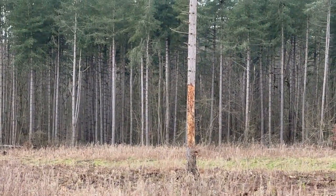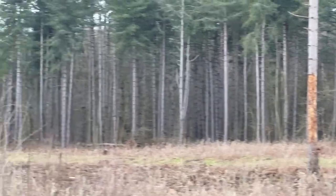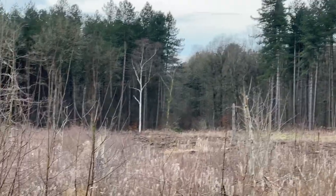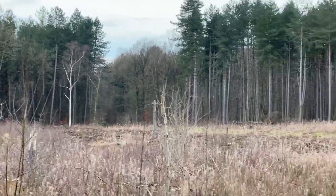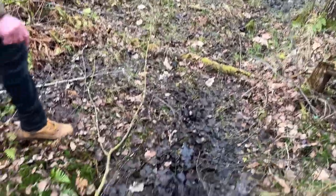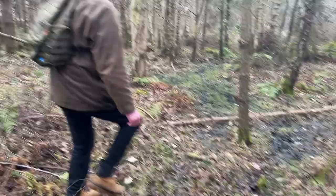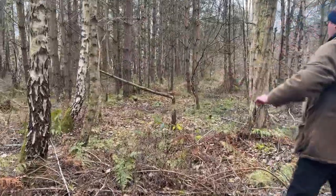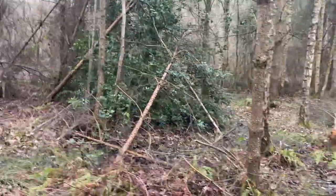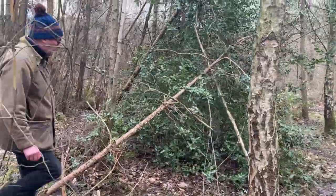There's definitely deer in here, Scott. Quite a lot of deer. That's pretty high — that's a good 12 foot. Obviously badgers and foxes too. That's a strange tree — that old pure white one. We go places people wouldn't go. We're in a bit of swamp land here, very mushy. A few breaks down. There's another one there. And what's that, Scott? It's like an X — that's been placed there. Nobody comes down here.